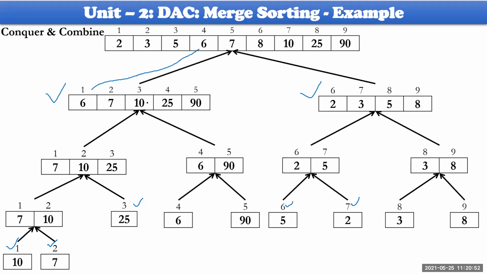Then, is 7 greater than 8? No. Then it will be taken and placed here. Is 10 greater than 8? Now it will be taken and placed here. And so on and so forth, it will be done. The merge operation takes care of the sorting and merging. Merge sort and merge: two algorithms have been given. Merge sort will always take care of the divide operation. After division is completed, merge takes care of the sort and combine.